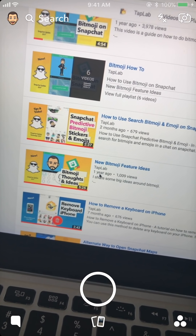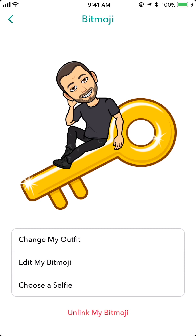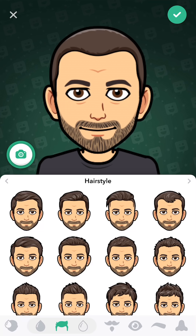So let's take a look at this. What we want to do is tap on our Bitmoji on the top left, and then you may have a new interface here — I'm still on the old one, I haven't gotten the update yet. But you want to tap on the Bitmoji icon and then it's going to take you to this screen. Then tap 'Edit Bitmoji,' which will take you straight into the Bitmoji app. If you don't already have a Bitmoji, you can download the Bitmoji app and create one there.